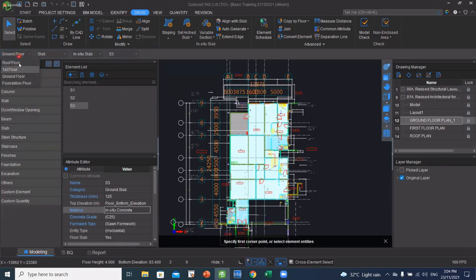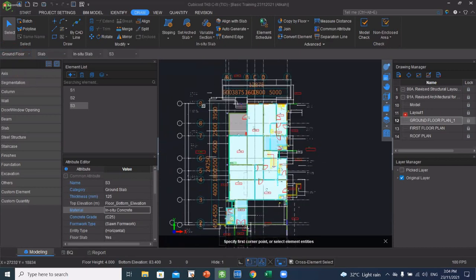Right now, we want to do the ground floor, so make sure this one is ground floor. Once you are in the ground floor, you just need to click on this ground floor here, revise architecture. Just double click on it.